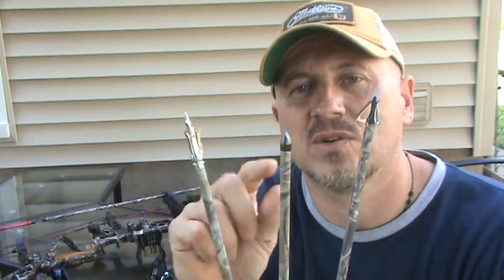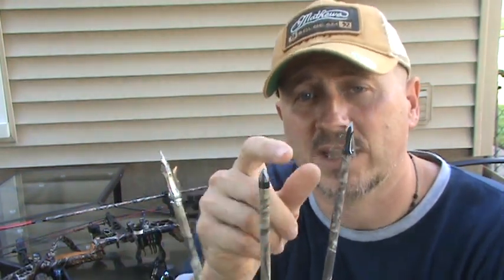A couple of just quick tips again. What's the difference? You got mechanical, field points are the ones you practice, and fixed. I like fixed the best. I think they're the most reliable for hunting. These are mechanical. By the nature of mechanical, that means they can fail. Has it ever happened to me? No. But one thing about mechanicals, which is a plus, they fly true to like a field point.